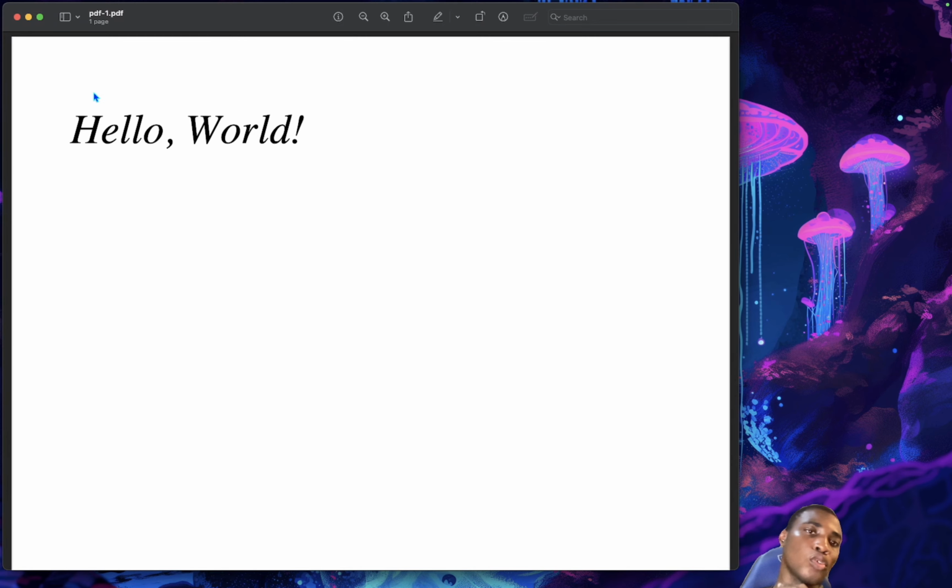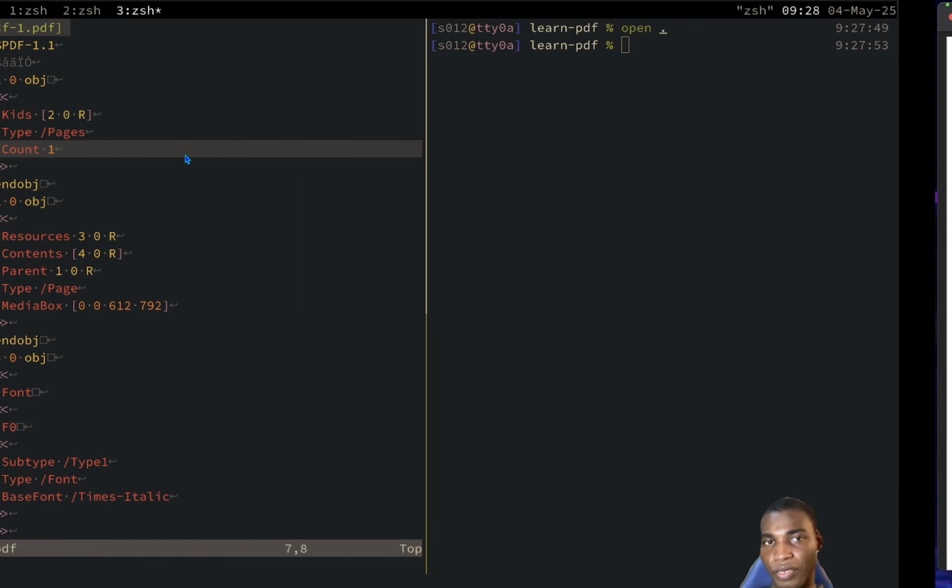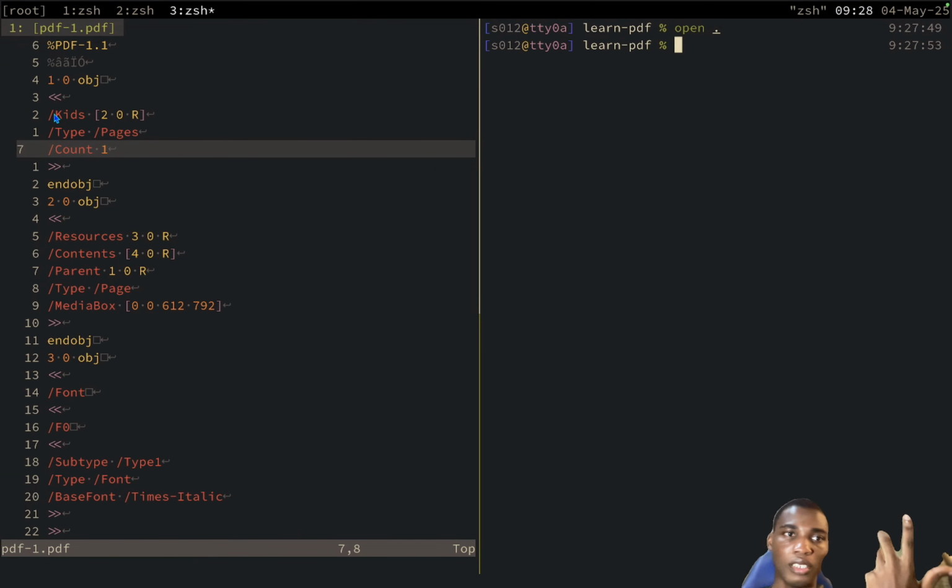Cool. So this PDF is just a Hello World PDF. Now let's try to reverse engineer what we are reading. I said this is a dictionary and it has keys and values, right?